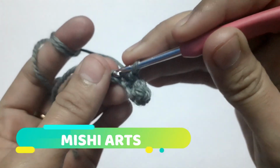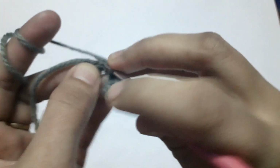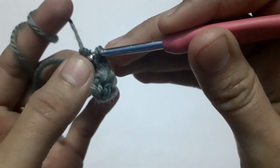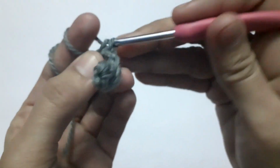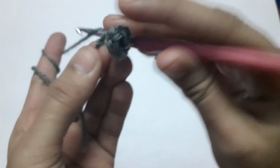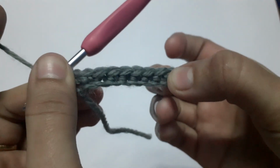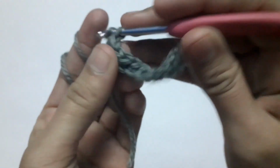So in total we will have 9 single crochets. And the last stitch, this is the 9th one. So we have 9 single crochets in total. Now chain 1 and turn your work.